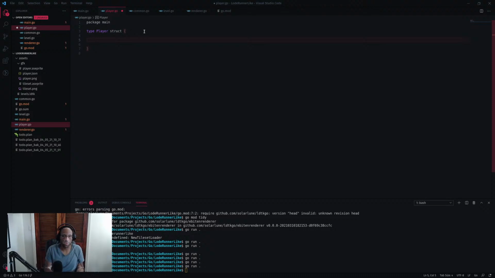Alright, so now what we're going to do is get this to the point where we can get a player on screen. So we're going to make a new player. The player is going to take an update function. The player is going to take a draw function.